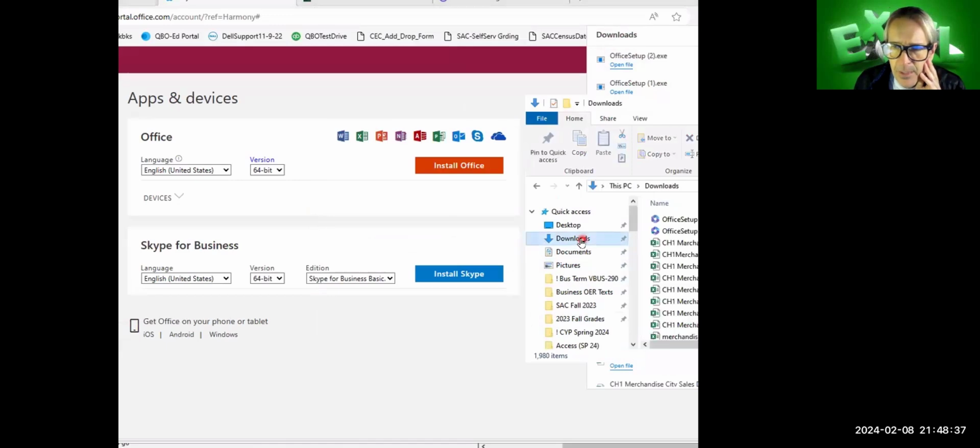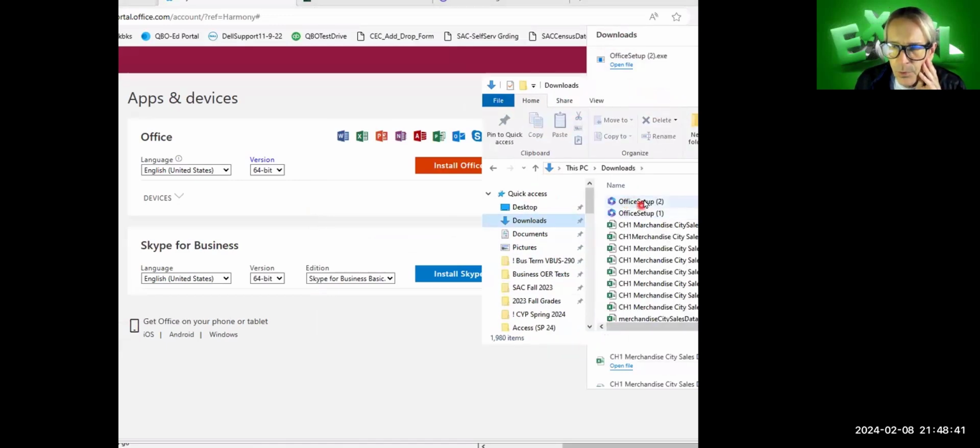Maybe I should show you that. Yeah, in my downloads folder, I can see that I clicked on that Install Office twice, and so there's 2 setup files. Doesn't matter how many you have. You only need one. But whichever one I double click, it will start the installation process.